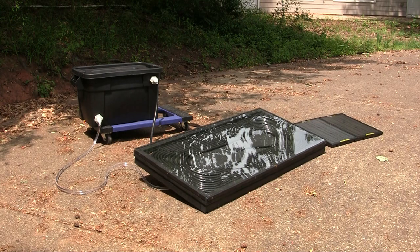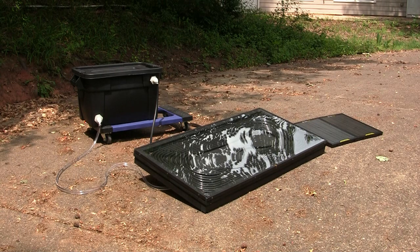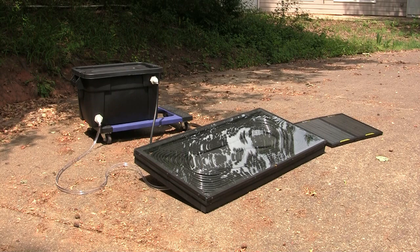One thing of note is the storage bin kind of is getting a little bit warped from the weight of the water in it, so I'm questioning whether it would actually last long term, which would be another reason to get a dedicated water barrel to do this, albeit a smaller one. This solution isn't going to heat 100, 200 gallons of water. This was mainly just to be able to heat water up for cleaning and bathing, and would it do the job? And for a fairly low price, minus the solar panels, which is what I believe it does.